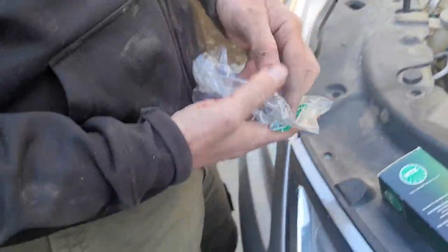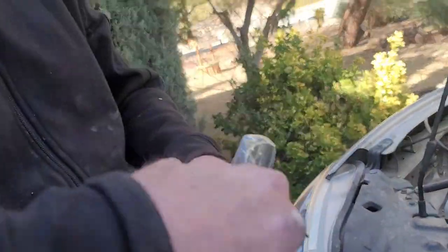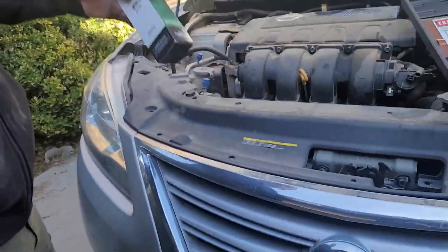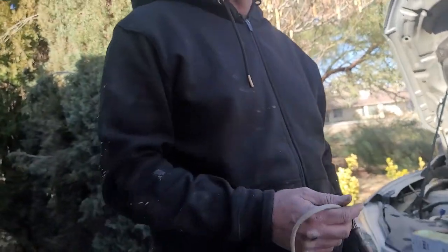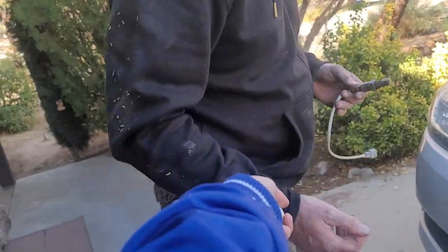I'm going to take it back to the parts store and get a different one. They aren't cheap. This one costs $180. $180? You know, they used to be a lot cheaper than that. Used to be I could get one for like $60 to $100. Now they're like three times as much. Even more for Cali spec. Oh, I won't need that.